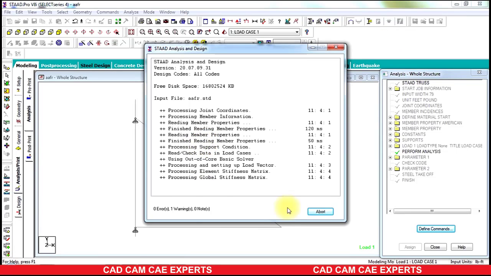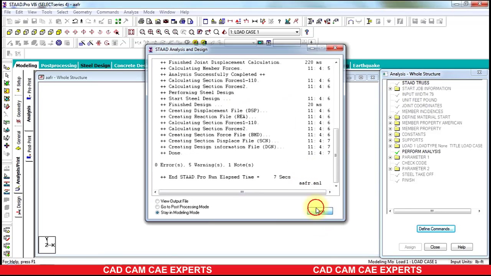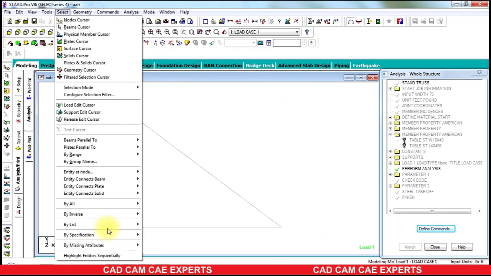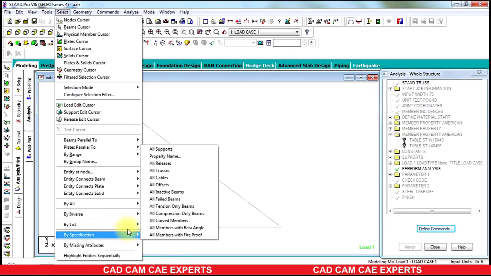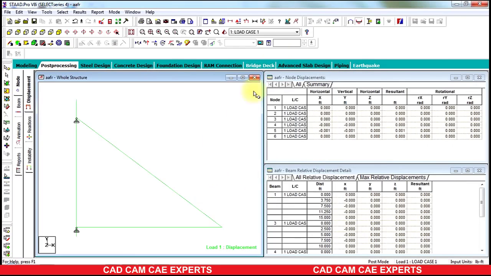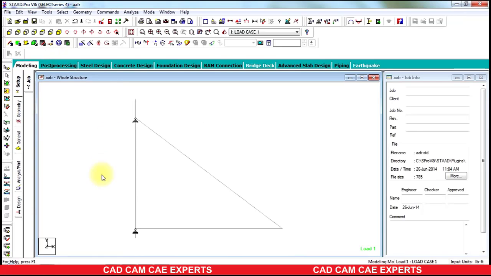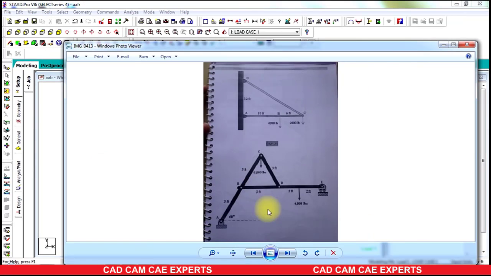Then we check for any failed members if present. Since there are no failed beams, we can go to post processing and check how the deflection is occurring. So you can see the deflection is occurring in this way. Yeah. Now going for our next problem.